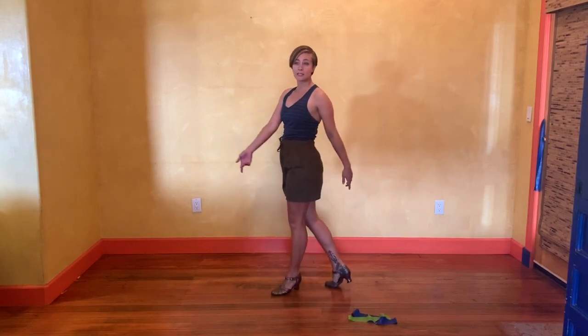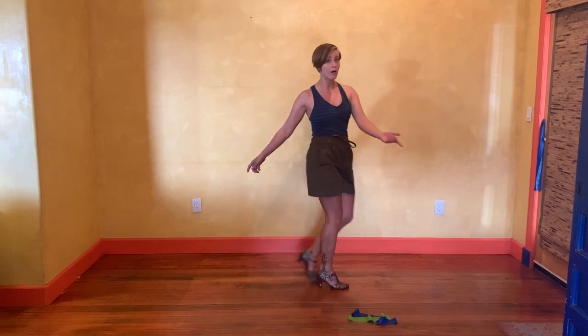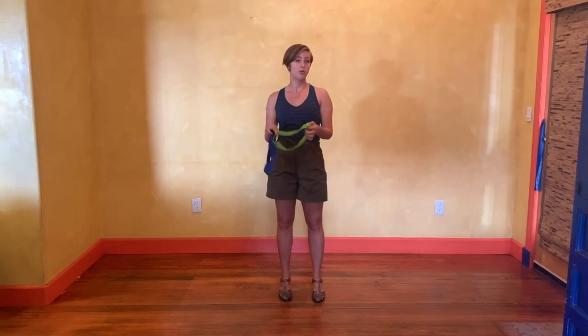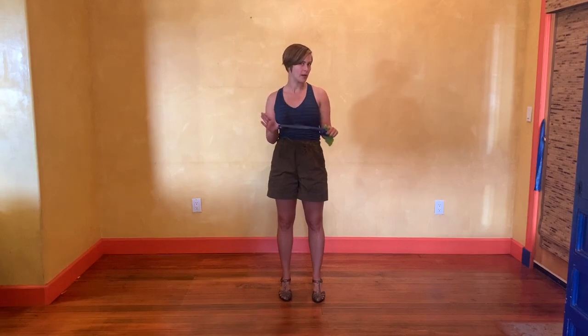We notice our knees should stay parallel as much as they can to create really nice basic swivels that contain all the right shapes for our natural body patterns. I have two different resistance bands here. We can use the light one if this is something that is brand new, or we can use a little bit more heavy resistance band, which I find often will stay on my legs a little bit better for this exercise. I'll demonstrate with the heavy one.